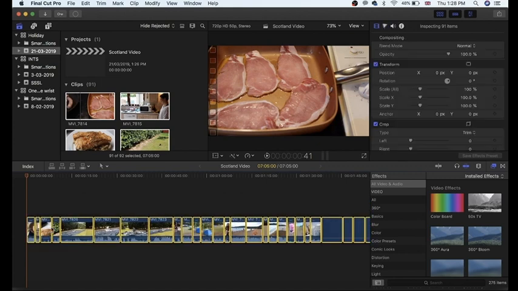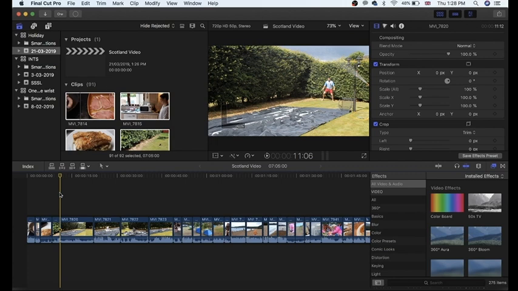There are so many effects and transitions and tools that you can use in this program, and it is very powerful. But today we're just getting started. So let's show you first the snap.